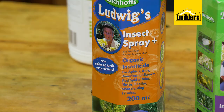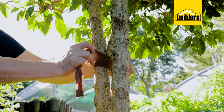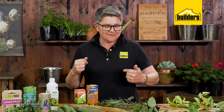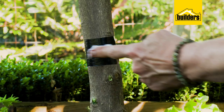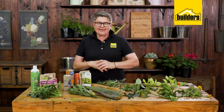Solutions for ants are quite simple — you could use Ludvix Insect and Spray or Organo Side Plus, both of which are eco-friendly. Another option is one of the simplest methods: get an old stocking tied around the base of the plant and then apply a lot of Vaseline around it. This creates a barrier preventing ants from walking up the stem to the plant. Alternatively, use duct tape around the stem with Vaseline on top, or reverse the duct tape so the sticky side faces outwards.